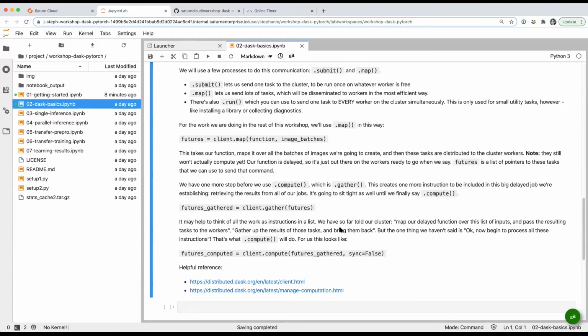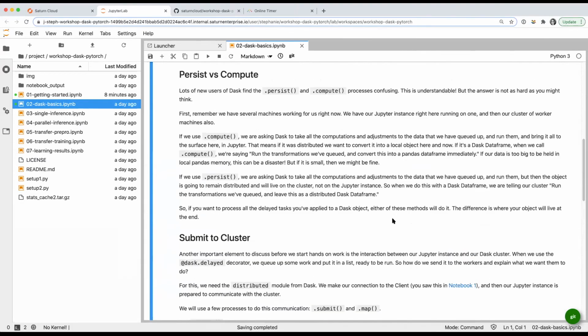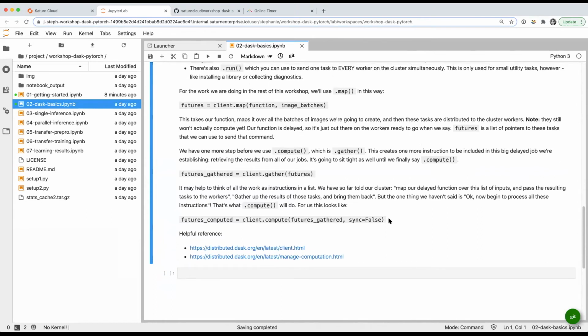It's just going to sit there because it's like, okay, you've queued up all of these things. They're all delayed. They're lazily evaluated. I don't work until you say compute. And so once you say compute, then it will all start going. And so that's, I think, a helpful way to sort of think about these things. And we'll see it all in practice in real time in just a moment here. So that is our sort of once over of Dask and how all of that works.